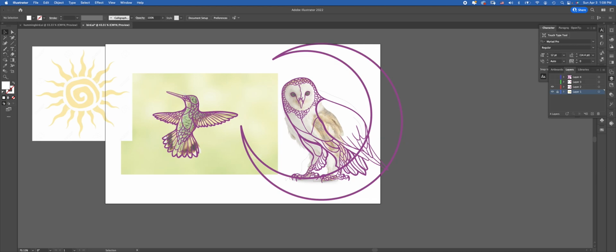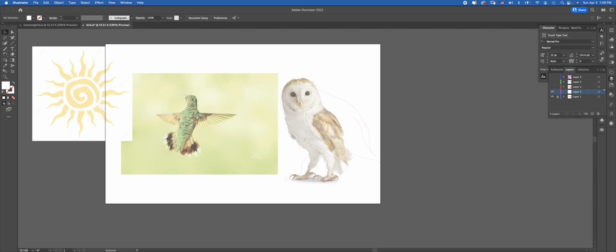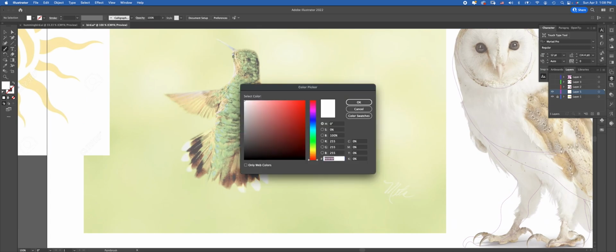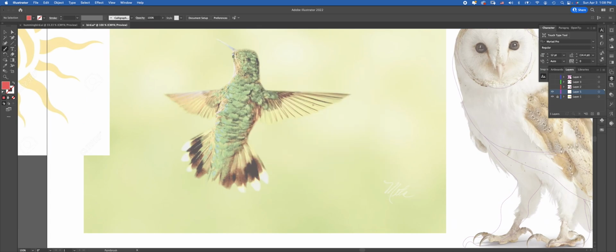So what I would do then, after I have my reference, is create a new layer and lock that reference layer so that I'm not accidentally moving it. Come back to my calligraphic brush, and then select a color that's going to be really obvious to see. I'm going to select red for this example. Then I'm just going to begin drawing and deciding what elements I want to pull out, what elements I want to focus on. I'm not going to overthink it right now, but just imagine this is essentially how I would do it.